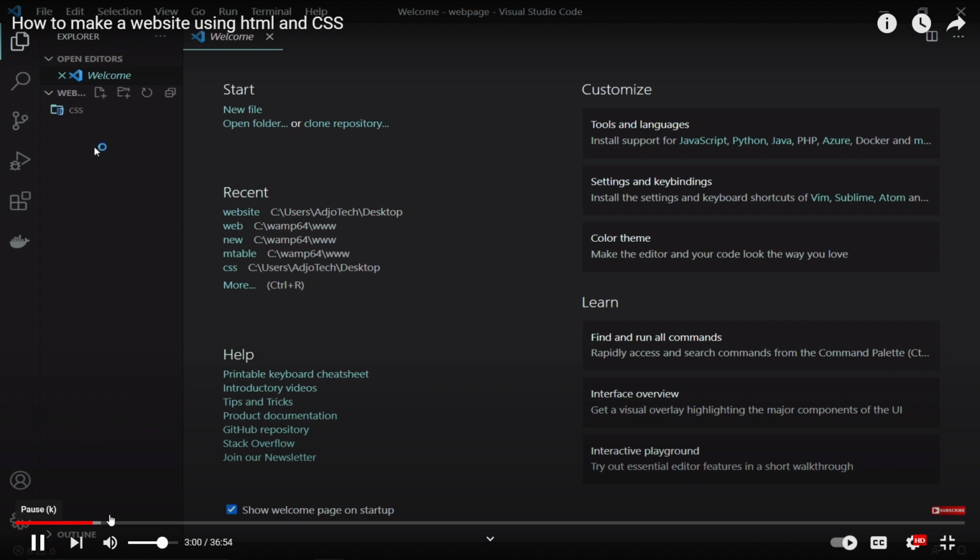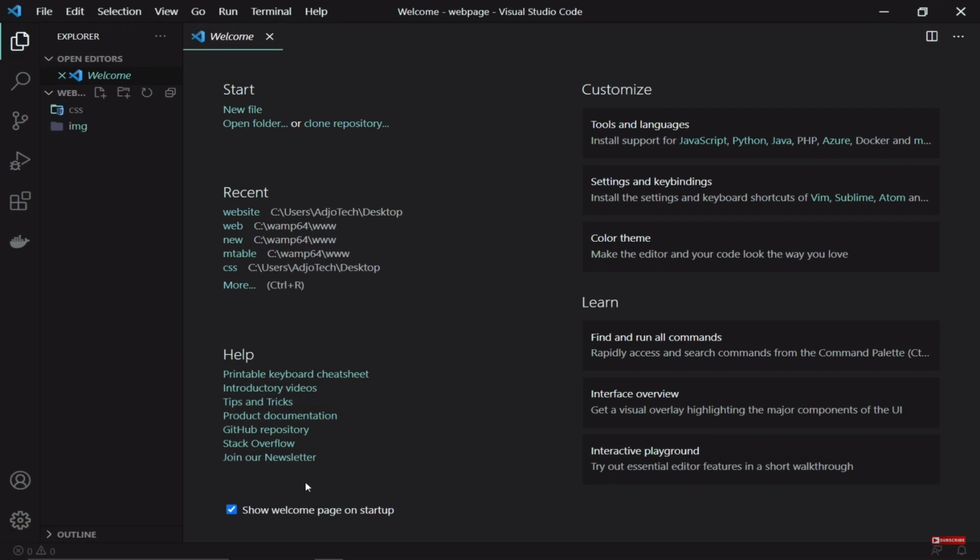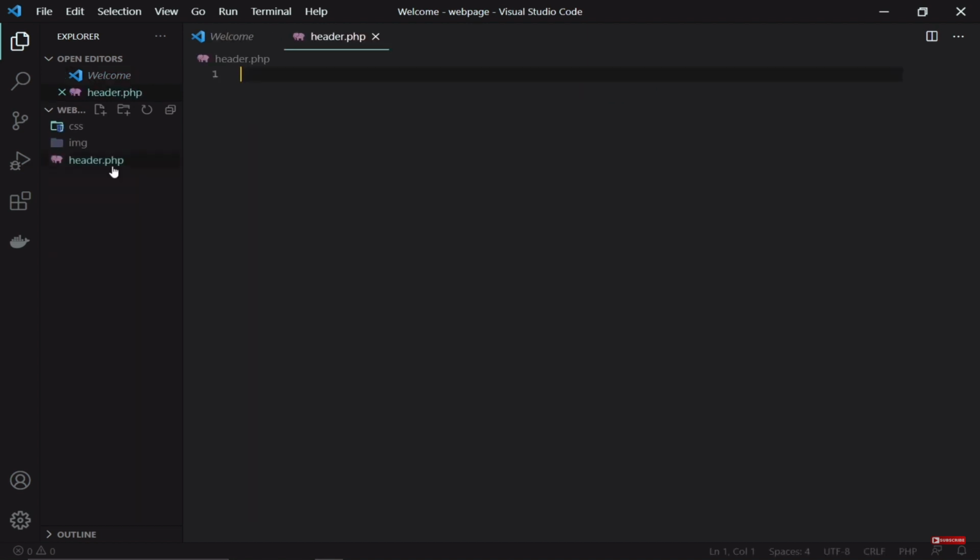subfolder. So in this case, I will deselect this and I click inside, and I can now go and type image. Okay, when I'm done with this, we basically need to have a header.php. We also need a footer.php. I'll show you how we can embed that using the include statement. So we need a footer.php.